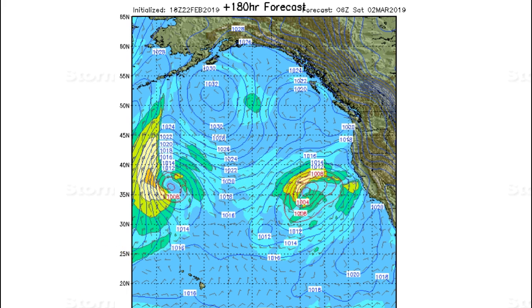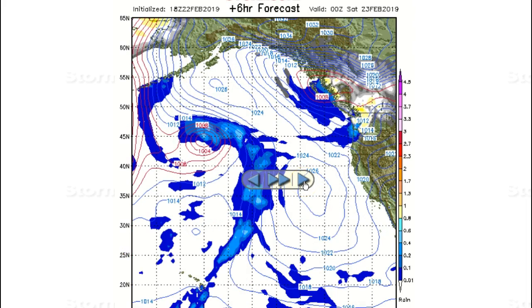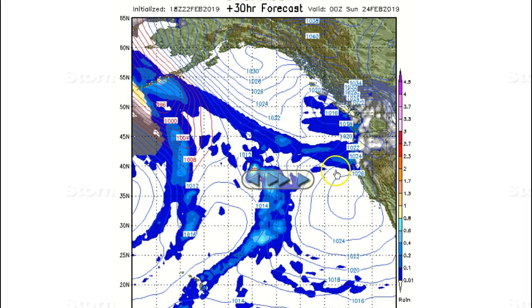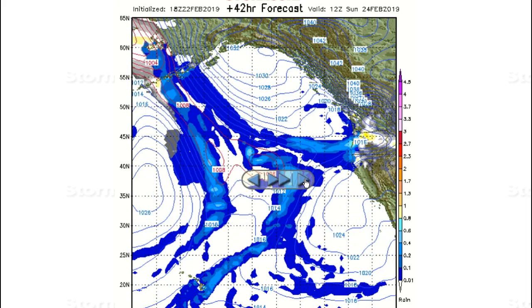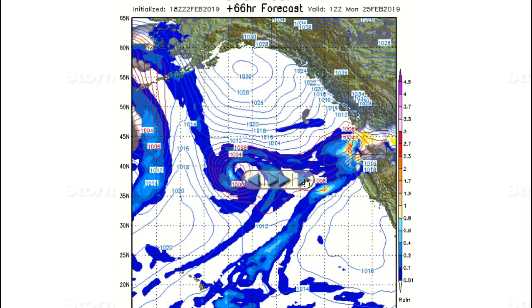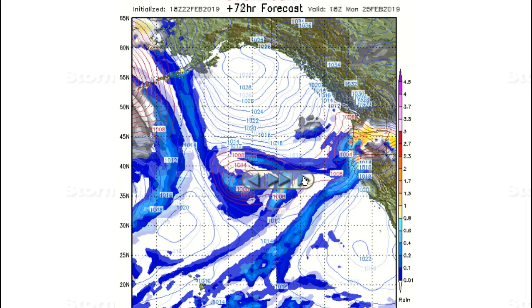Let's go take a look at precipitation. All right, here we go. Starting Friday night, and we're mainly looking at California. We're mainly looking at snow. We see rain and snow moving in Northern California Saturday night, not really getting into Tahoe. Rain again for Northern California, northern end of the state, and really Oregon, and in from there is where all this is going to be focused for the weekend into next week.